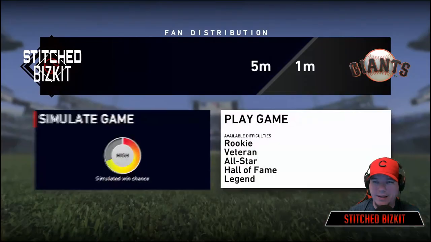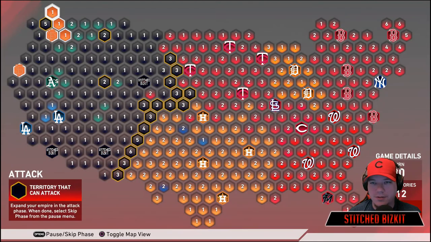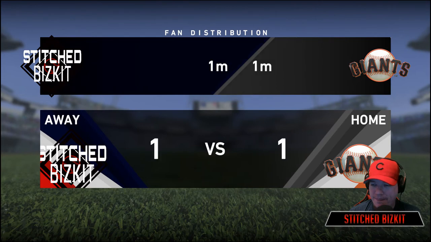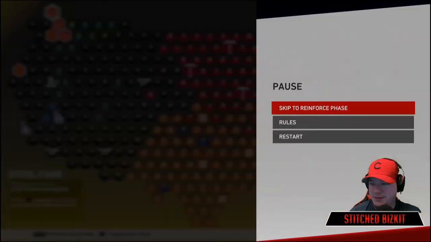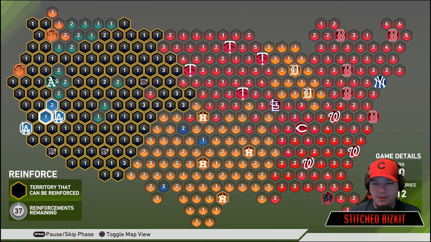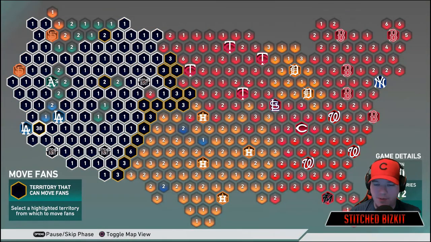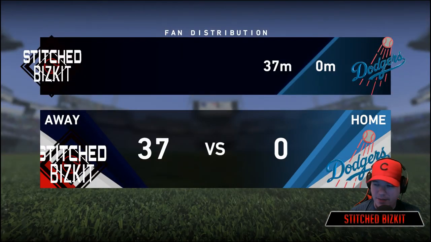So Oakland's already come out of the stronghold and LA's come back. So it's just going to be a battle back and forth until you take out those strongholds. Ouch, I did not see that coming. Okay, so let's reinforce. Right here. So this turn is just going to be taking our spot back. This is just going to be taking that back.